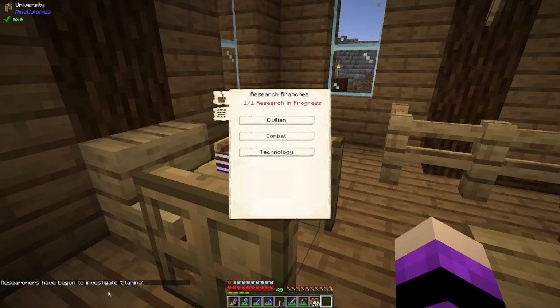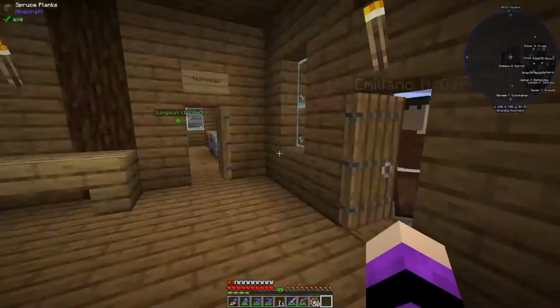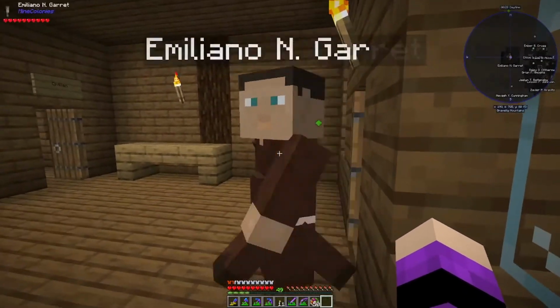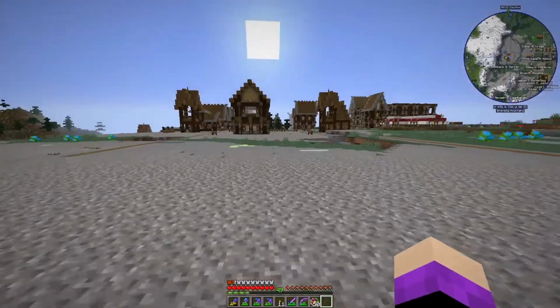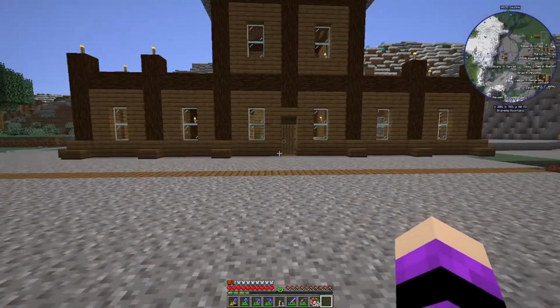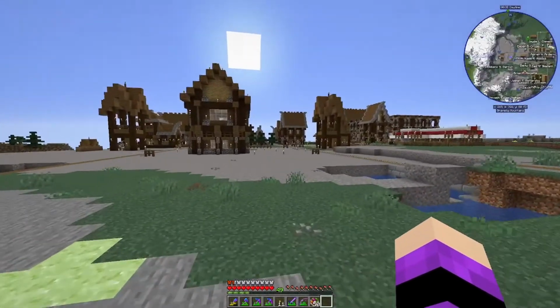And so now the researchers are beginning to investigate stamina, which will allow us to unlock the lovely hospital, which is phenomenal. And it said that it's going to take them 30 minutes. So Emiliano is going to get to work on researching that. And while he is researching that, I'm going to have Kace build him a home, because I just realized I don't have a home for him.